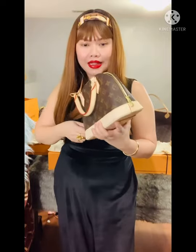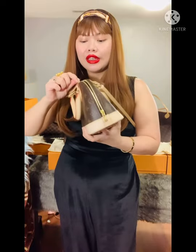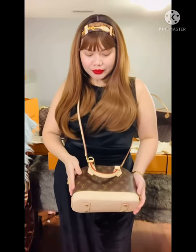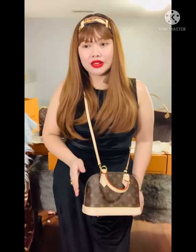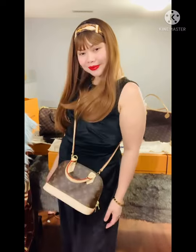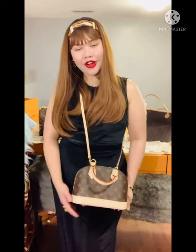Okay? So this bag is one of the best seller. Like, lagi talaga siyang sold out. Kahit i-check niyo yung website, lagi siyang sold out. So make sure kung gusto niyo to, always contact your sales associate para i-waitlist nila kayo. Okay, yun. So sa mga gusto mag-cash, you can always contact the associate near you para i-update nila kayo kung meron ng available, then you can just get it. Diba? So ayan siya. Diba? So nice. Ayan lang for now for Alma BB.